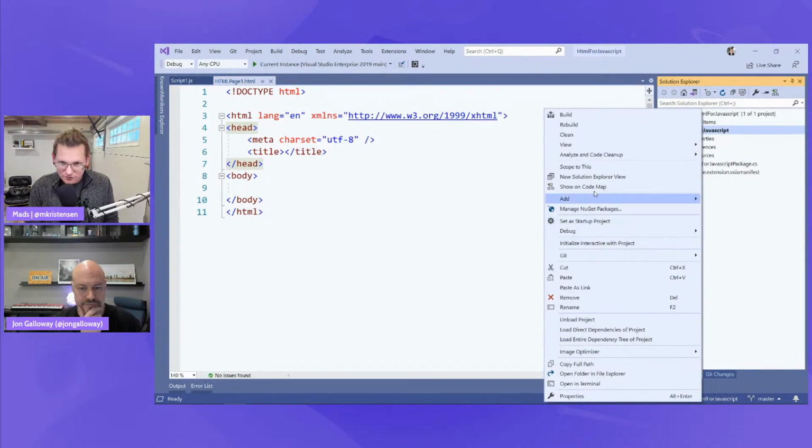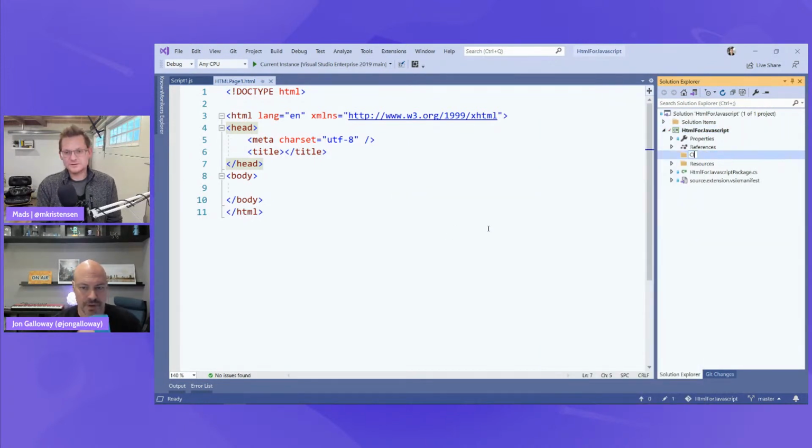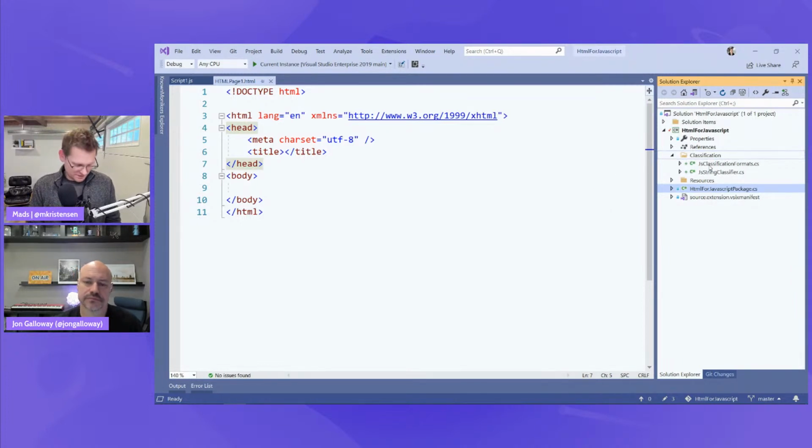I like to create folders for things, so I'm going to create a folder and call it Classification. I'm going to paste those 2 files in there. I'll explain in a second what the whole classification means. But these are the 2 files.